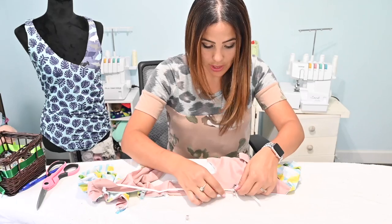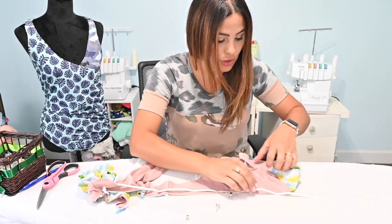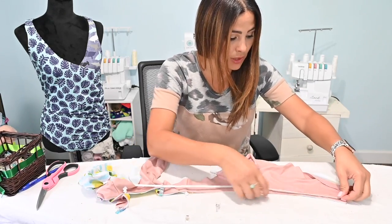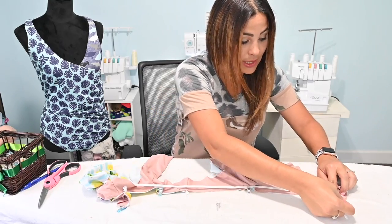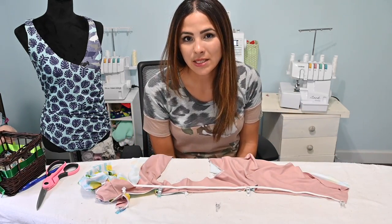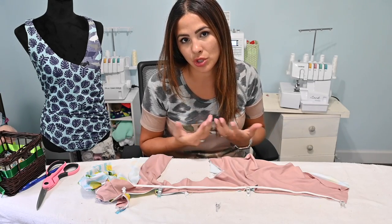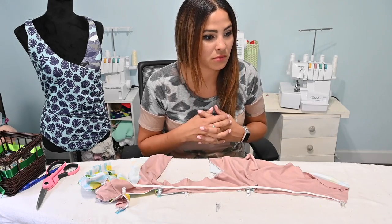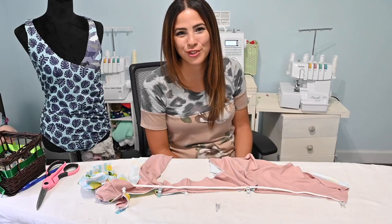So once I clip them together, I'm going to go over to my sewing machine and I'm going to sew it on. You could do it with your serger, you could do it with a zigzag stitch, any kind of stretch stitch that you want. I'm going to do it with a zigzag stitch on my sewing machine because I don't want it to be a bulky seam, so that's why I don't usually do a serger, but it actually would be super easy to do with a serger as well. Maybe I will do it with my serger. I don't know. Whatever you choose to do.